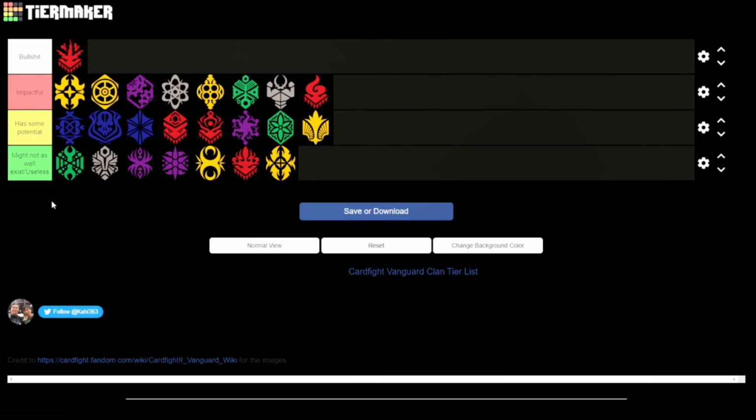At that point, Narukami is in its own tier. I'm sorry. Say what you will about it, but I think Narukami just needs to get hit a little bit more before I can treat it fairly like every other clan in the format.